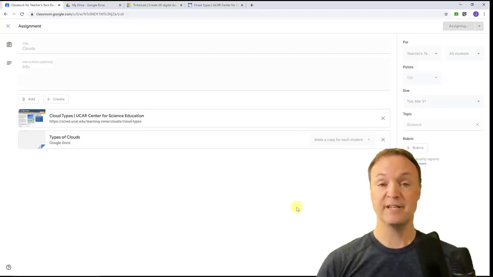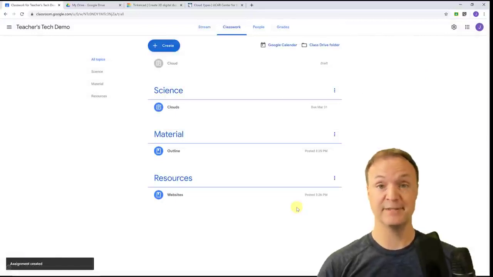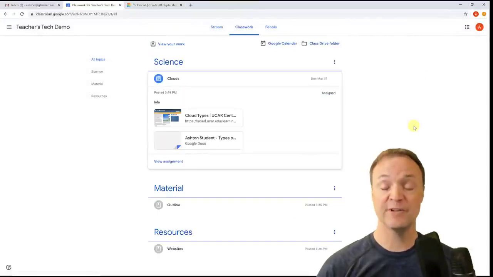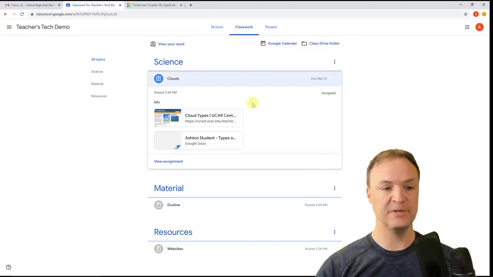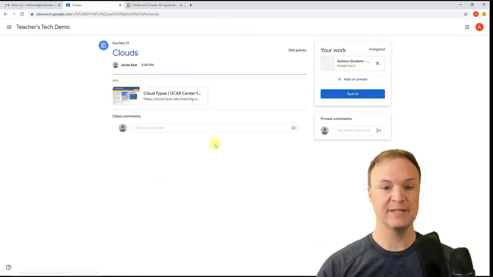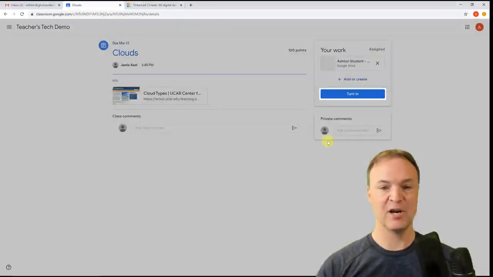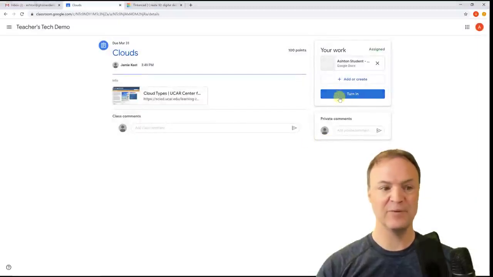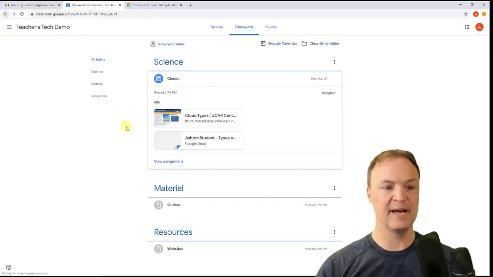So now what I'm going to do is switch over to the student view so you can see what they get out of the assignment. Okay, so I'm over in the student view now and I've opened up. You can see there's the clouds one. Here's the material. We have the view the assignment. They can go to the link here. I'm going to click on view the assignment and you can see some options that they get. They can turn it in, but we haven't done anything on it yet. So a lot of times I'm just going to go back a screen.